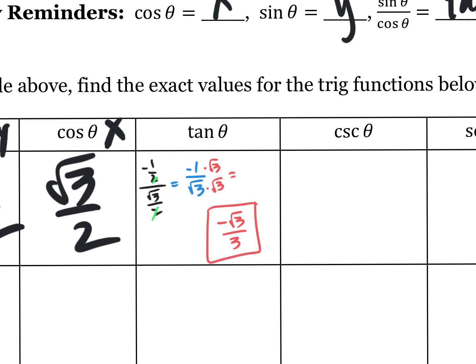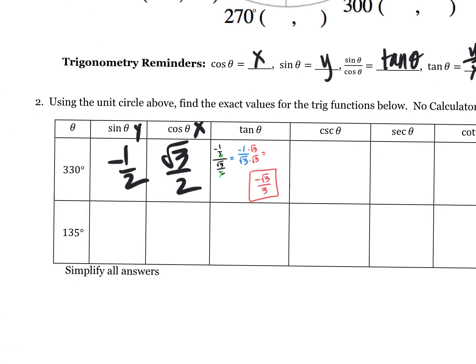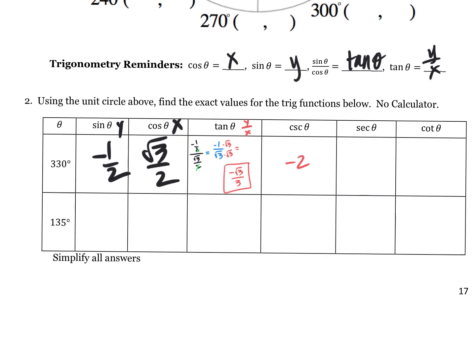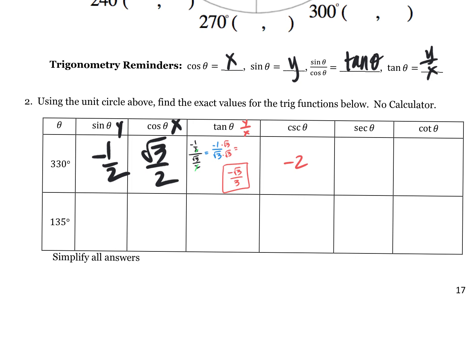Beautiful. Okay, if we've done this much, we just did sine, cosine, and tangent, which were y, x, and y over x. Which one's cosecant? Cosecant goes with sine. So whatever you got for sine, we got to flip it. So -2. Mateo, loving it. Everything you're doing, perfect. What about the secant? Just flip it, then we'll get rid of the root. 2 over root 3, you said. Final answer. Yeah, 2 root 3 over 3.